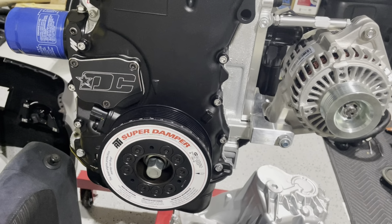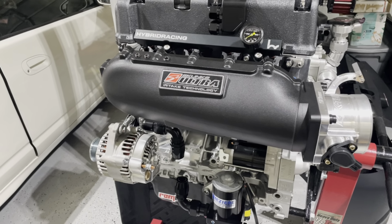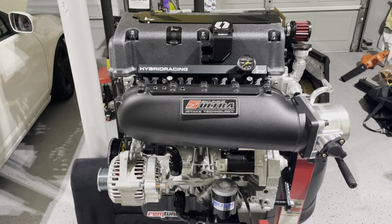Just revamped the VTEC solenoid, just repainted it. Got the Downstar solenoid cap there in gold. Got a bunch of new filters, so we'll be going with the OEM Honda ones. And then we have the clutch and flywheel we still have to install. We went with Action Clutch, went with the stage 3. Not really gonna be pushing like crazy power, just probably 550 tops. And that's about it.